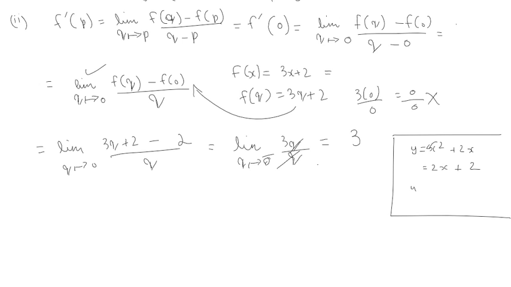Let's try to determine the derivative of y equals 3x plus 2, the function in question over here. What happens here? We know that the derivative of a constant is 0. We know that the derivative of 3x gives us 3. So we were right all along. The method we've used to prove that the instantaneous rate of change is 3 is working out, and it's giving us the right answer.